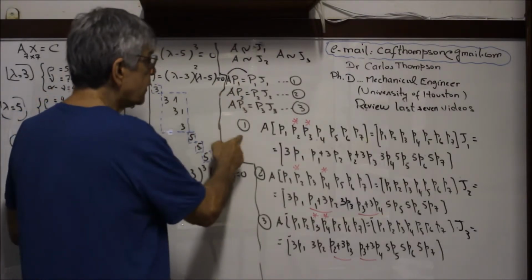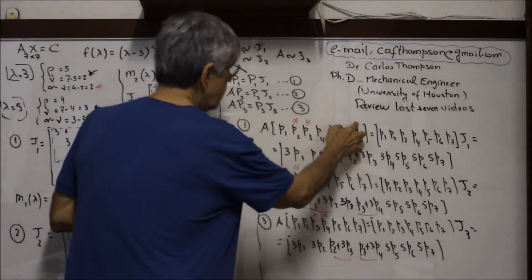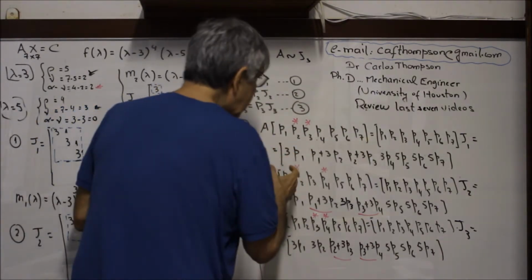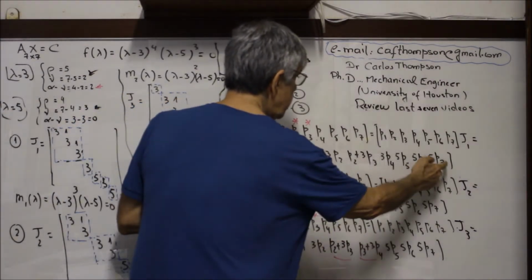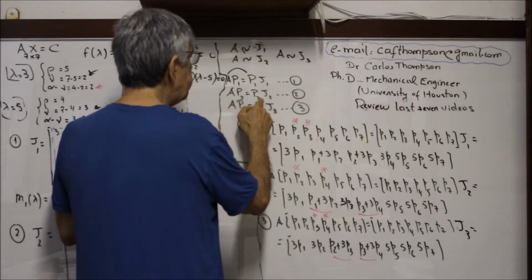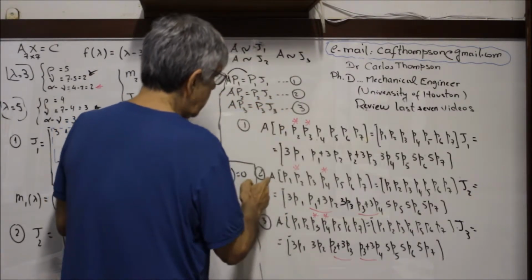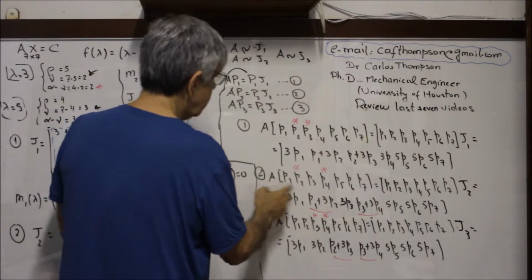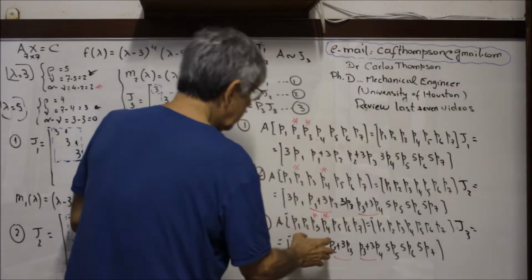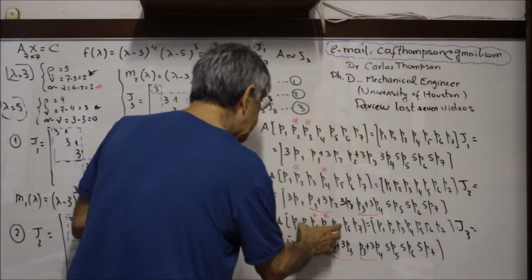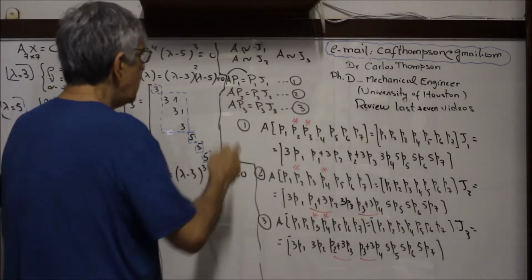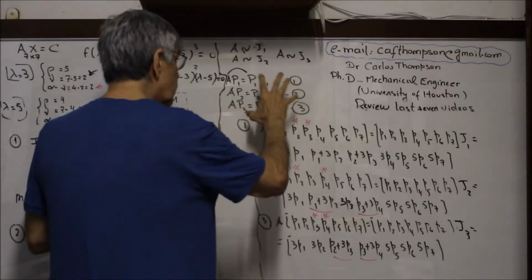AP1, the first case, this is P1, is P1 times J1. So P1 times J1 is just the right hand side. A2 is equal P2 J2. This A, the second case, this is P2. This P is different from that. And this P here is completely different from the other two.